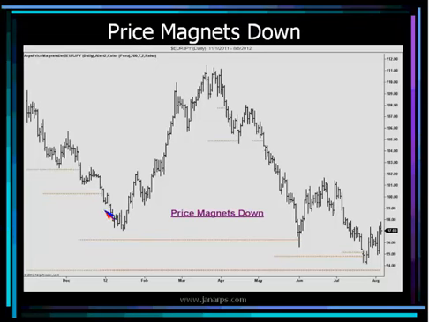Price magnets down is the brother-sister tool of the price magnets up. You can see again it plots the dots on the chart until the price crosses it. In this case, it blew through it and kept going in the strong downtrend. Here you can see I identified at this point a profit target at about 105 on the euro yen, and sure enough the price just kissed it, reversed a little bit, blew through it after it showed another price magnet, and then kept falling strongly down. And you can see, interesting, when it kissed this price magnet right here, it just kissed it, turned around, and went the other way. Same thing happened here.